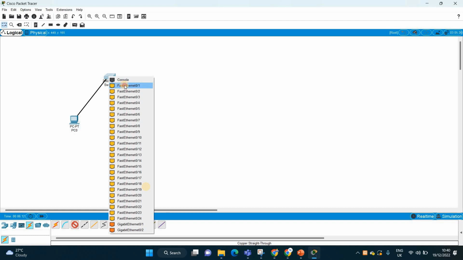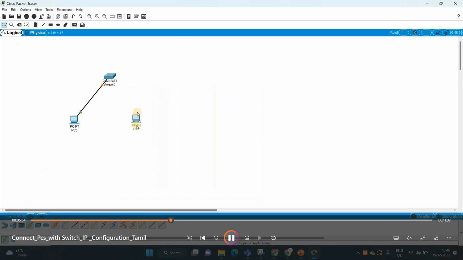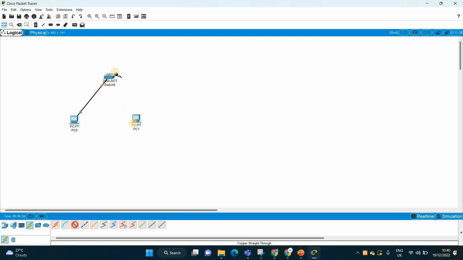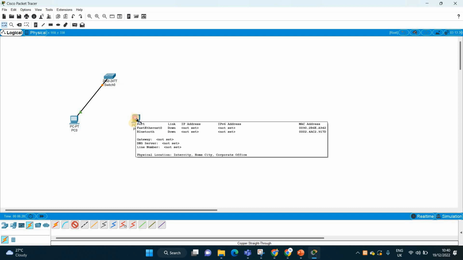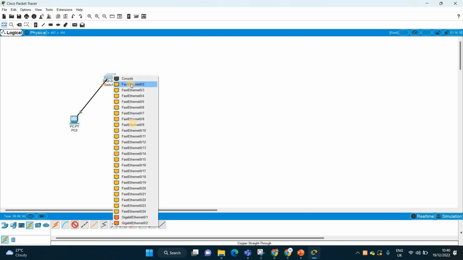I'm selecting the fast Ethernet. And then I need to connect this switch endpoint with the other PC. So here I am also doing the same thing. I just click on PC1 and choose the fast Ethernet and connect the other port of the switch.